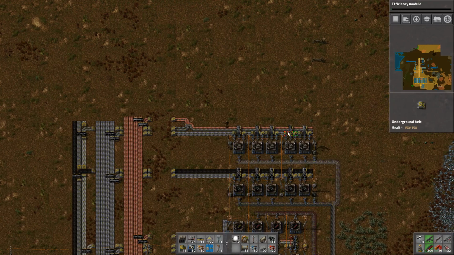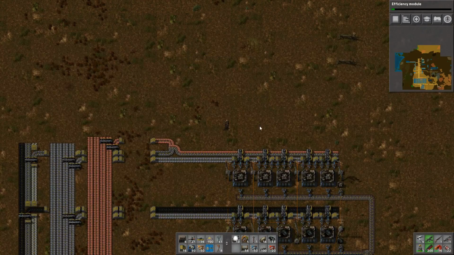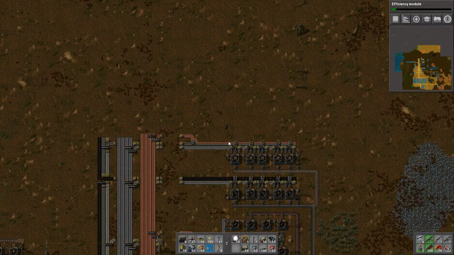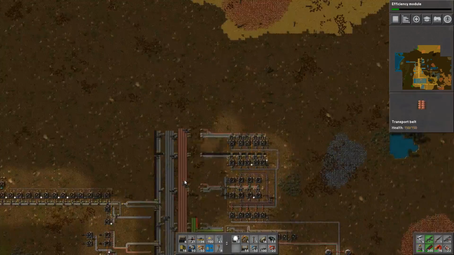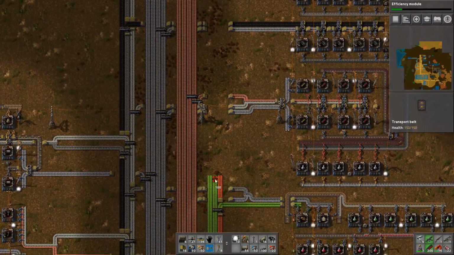So let's get efficiency modules going. We're just researching like crazy now. It's amazing. So what we're going to need is plates, iron gear wheels, and a little bit of electronic circuit, which is actually way down here. So let's go ahead and bring these circuits up.